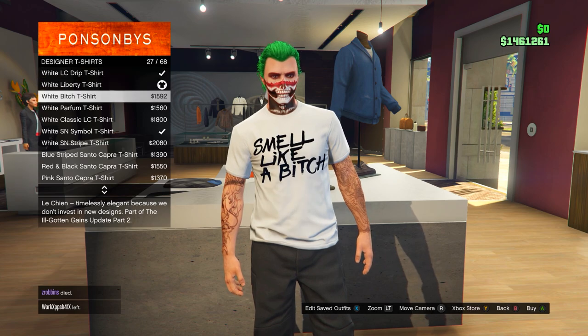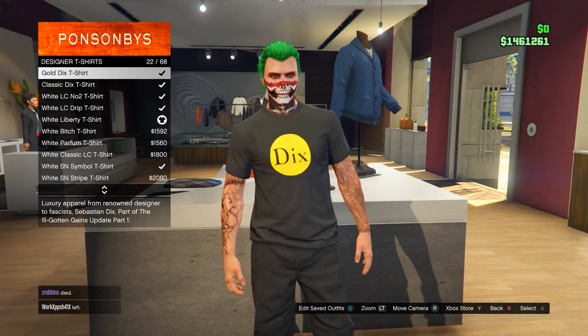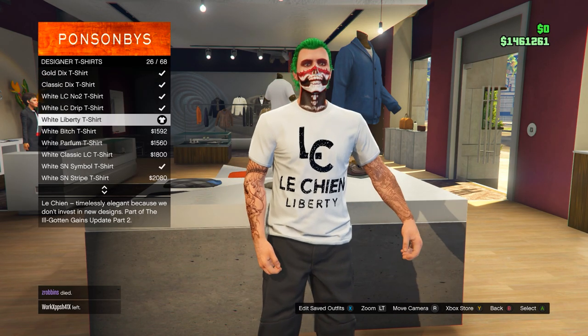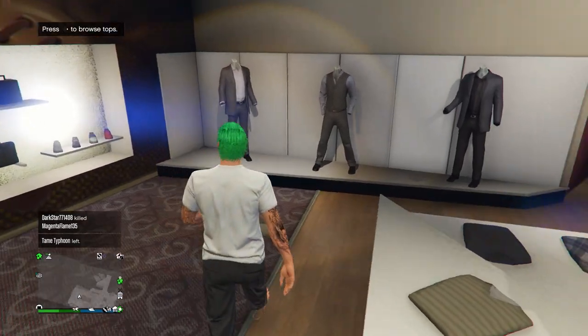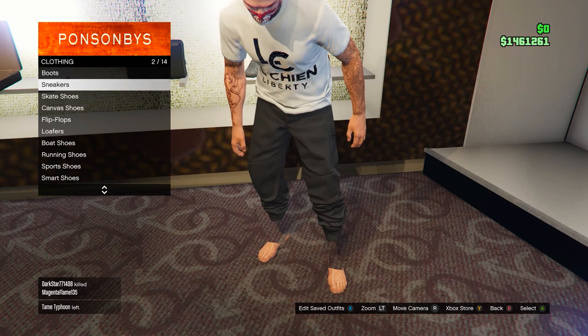Now if you do not like this one, you can put this one on, or whichever white designer t-shirt you like. You don't have to put on the specific one that I put on, but I like this one, so I put it on myself. But if you don't like it, you can put on any other white designer t-shirt.